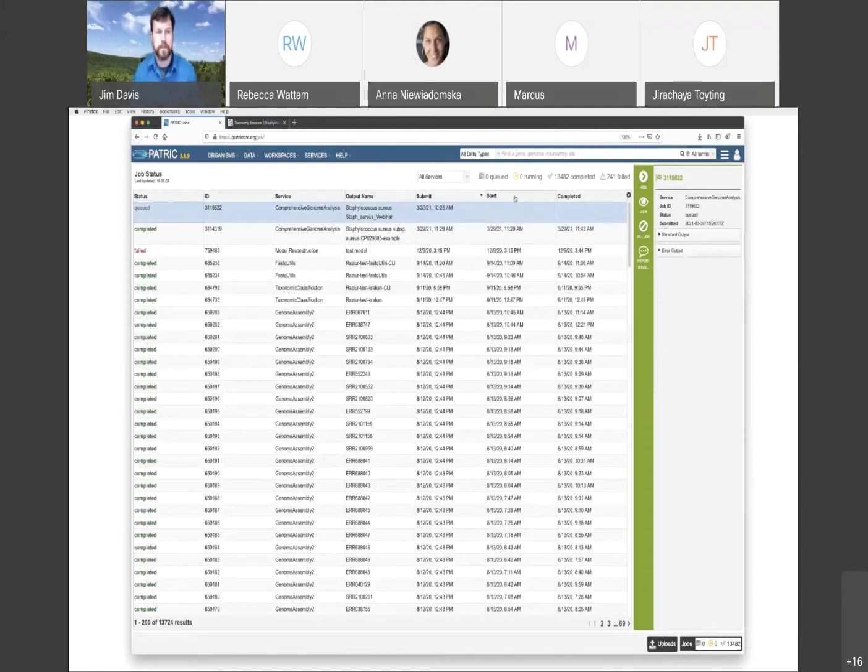So usually it only takes about 6 minutes to annotate a genome, but some of this depends on the underlying load across the servers behind the scenes. And it also depends on how heavily any individual is hitting the job scheduler.